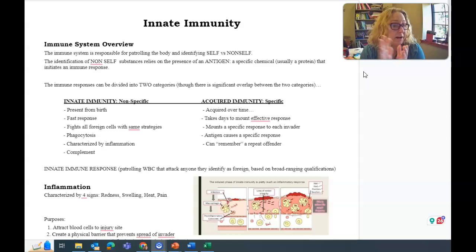Okay? All right. So the immune system overall, what is its job? Not just to kill invaders, really. It's to identify self cells and non-self cells and then kung fu the non-self cells, but not the self cells. That's bad. Okay? What's really key here, what we're going to talk about a lot, is the identification of non-self cells. Say that a bunch of times fast. We are looking for the identification of you're not me, you're an invader. That primarily happens with the presence of antigens.